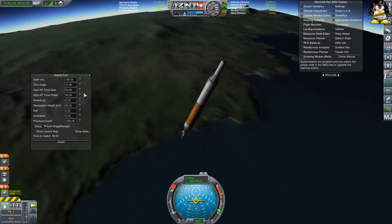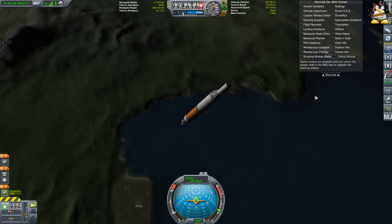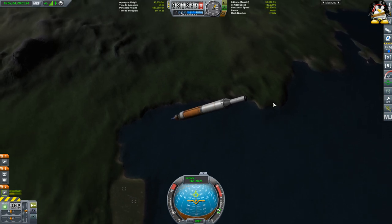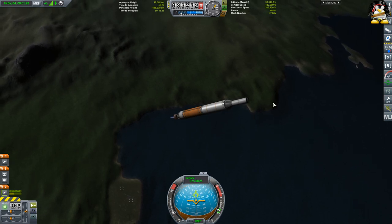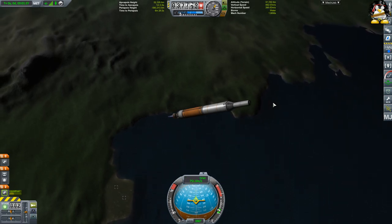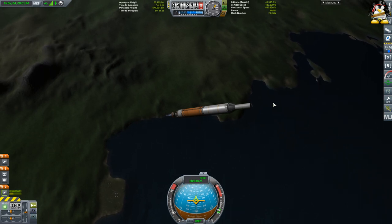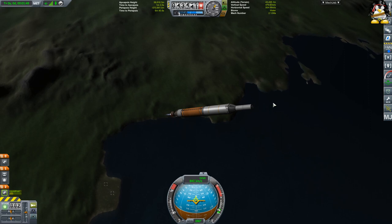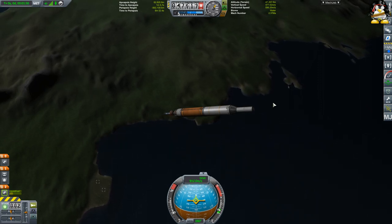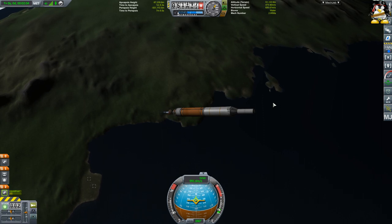It's actually going a lot quicker now because the engines are more powerful. Actually, a little bit too powerful, probably. So that's why it's going up really quick now. I didn't feel like waiting that long again. Thing is, I think the best thrust to weight ratio is about 1.3, 1.4, and I think this is actually 2. So it just speeds off. Which in the lower atmosphere isn't all that great because it's like hitting a wall.